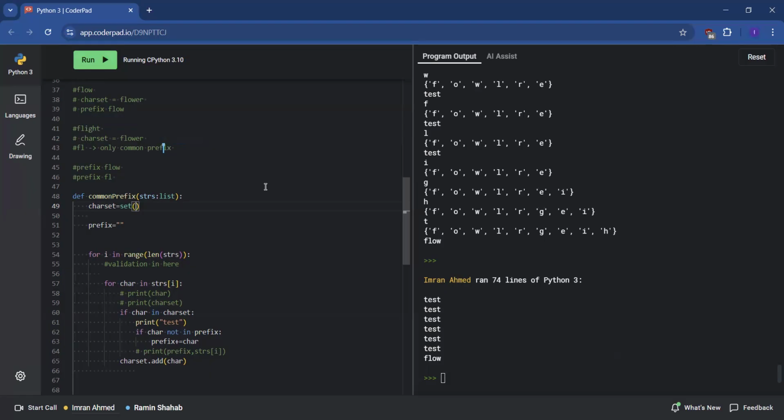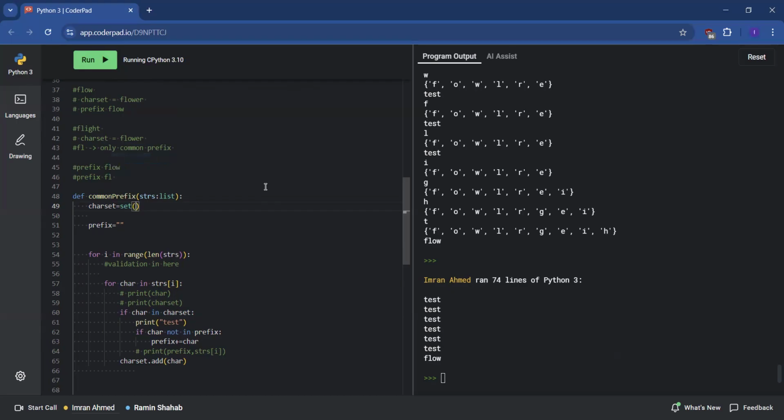When you've already run through flow and the current prefix equals flow, that's completely fine. You've already determined what the common prefix of that one is.